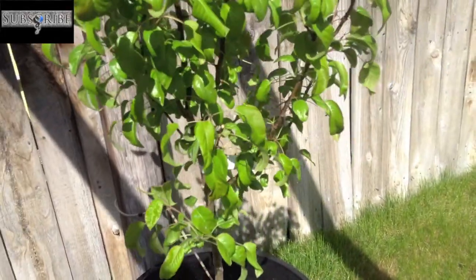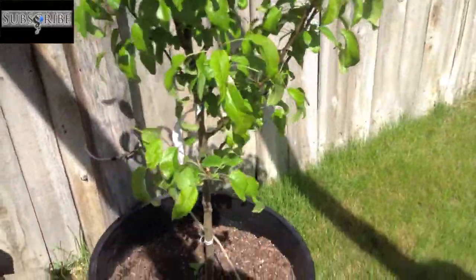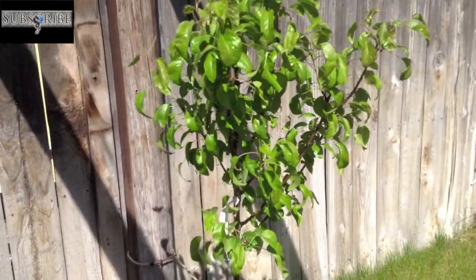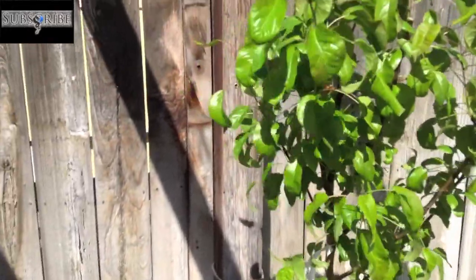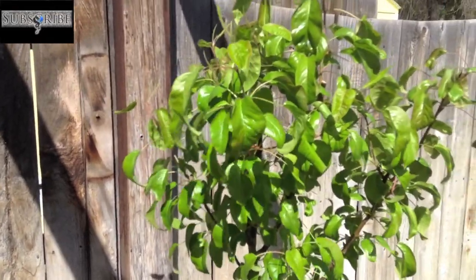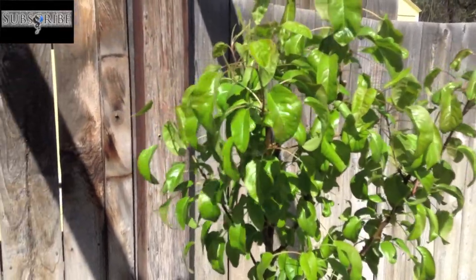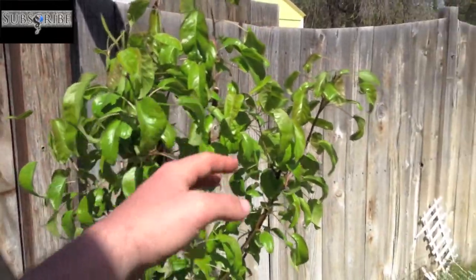This is one of my trees - probably go watch a video from last summer. This is my pear tree, the semi-dwarf. They're both semi-dwarfs. It's doing excellent. If you remember from the previous video of the grow room - which I haven't finished yet because I'm being lazy - this guy only had a few buds on it. After I got the grow room done, I didn't have the timer hooked up for the lights, so I just plugged them in - they're very dim - and just left them on for two or three weeks. In the meantime, these things just exploded.